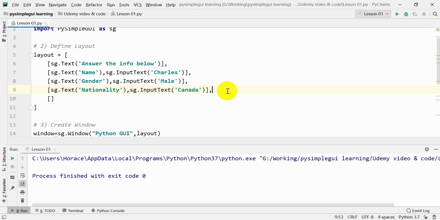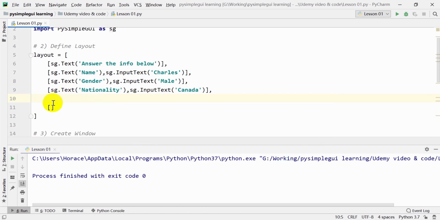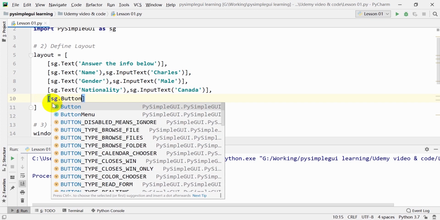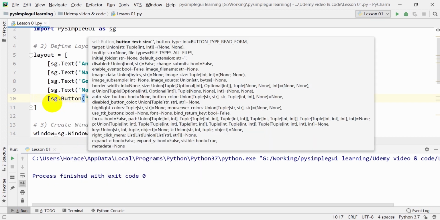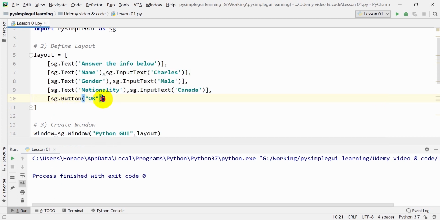Then for the last line, if we look at the picture, it's two buttons. It's OK and cancel. So this is called sg.Button with a capital B as well. And then we can just write a string of OK inside.